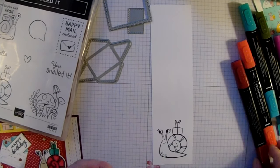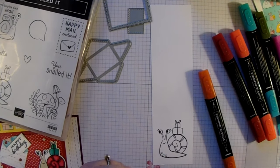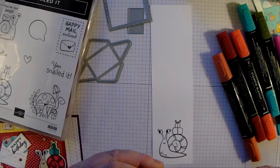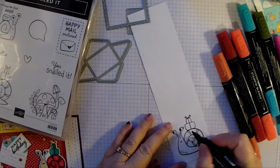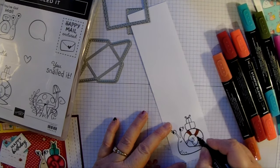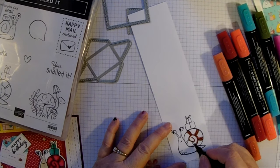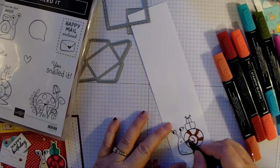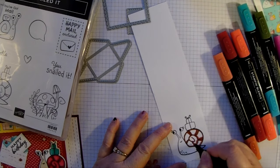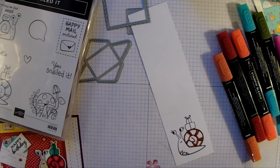Okay, so we are going to colour. We need the dark Cajun Craze. And colour in, just go over the line slightly like so. Because we're going to do some shading and things, so this bit doesn't need to be very neat. Obviously not going onto the body part of the snail or outside of the shell. Like so. Actually, I'll do her body shade in there.